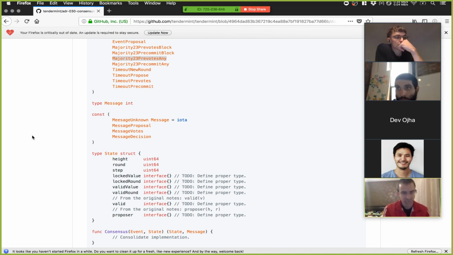If this shape of the consensus function works, then yeah, I think even making it pure would be fine. My concern there was keeping the vote set and part set inside of the state. But if the design is intentionally leaving that out, and it seems like that might work, then yeah, the pureness is okay too. I think it's a matter of pros and cons with regards to our timing to launch and our confidence of its correctness.